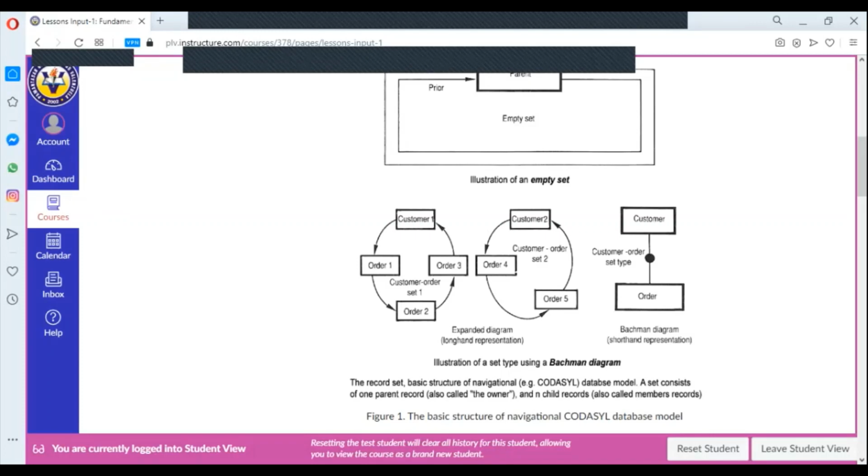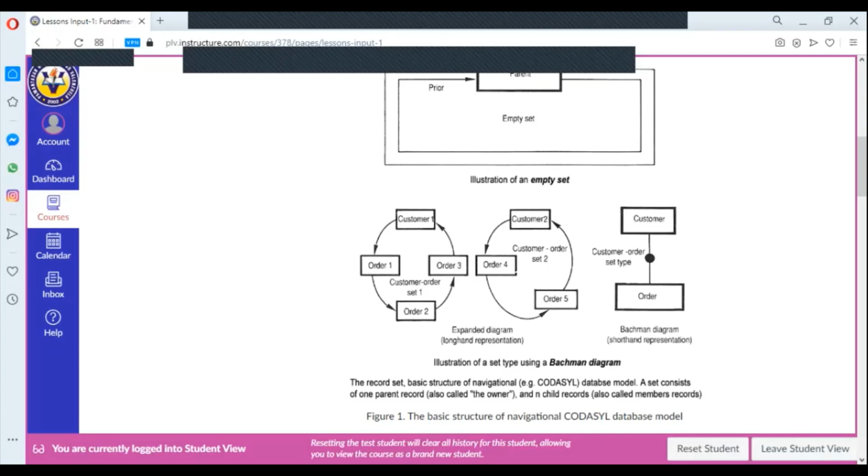After he or she finishes the order, it goes back to customer 1 for confirmation. Now, in this example, we have customer 2, and he or she orders order 4 and 5. After he or she has confirmed the order, it will go back to the customer for verification and for finalization.